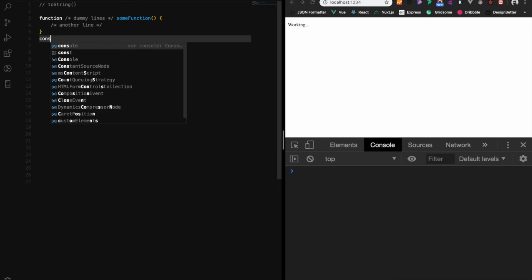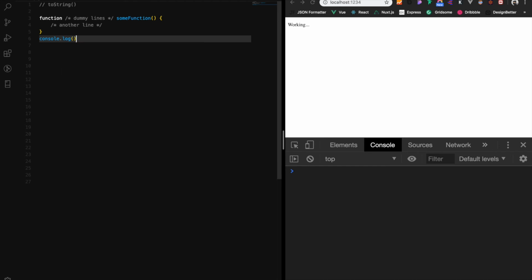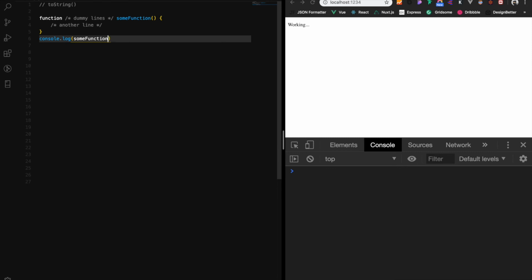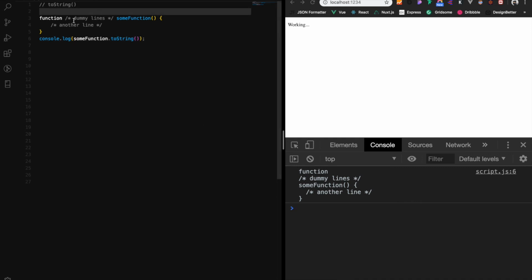So now let's console log someFunction along with the toString method and see what's the result. Now as we can see, it's printed like the source text sliced from the beginning to the end, including the comments and all the spaces also added.